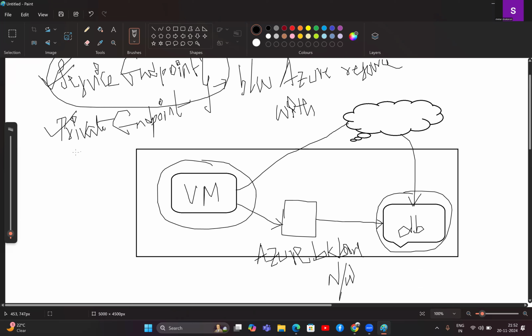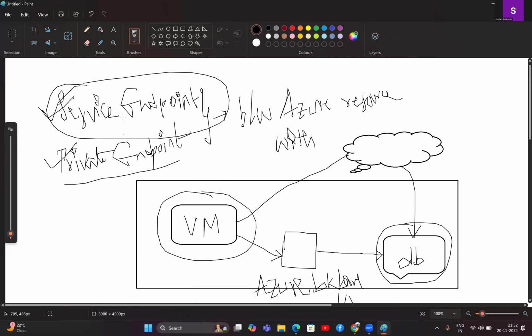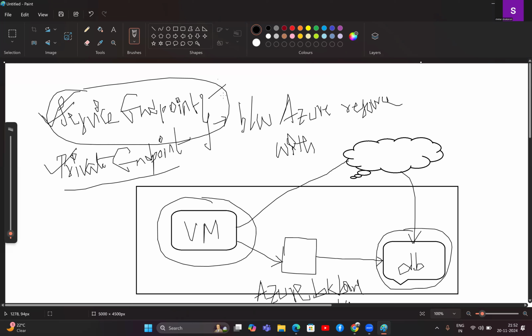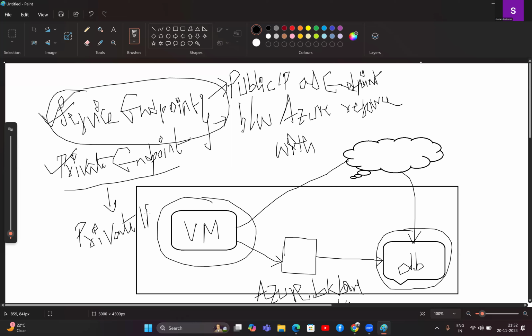Clear? In the same way, private endpoint will also do the same, but the only difference is whenever you use service endpoint, it will have the public IP address as endpoint. But when it comes to private endpoint, it will have the private IP address. That is the only difference.